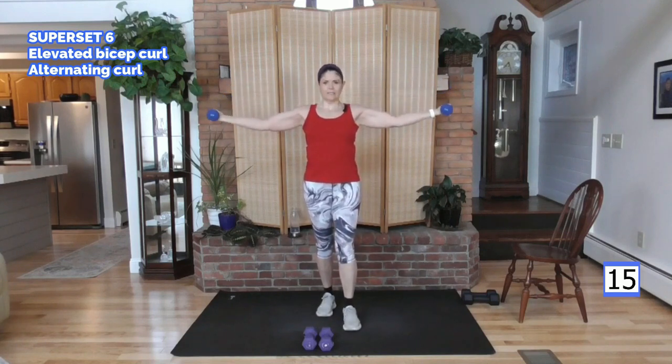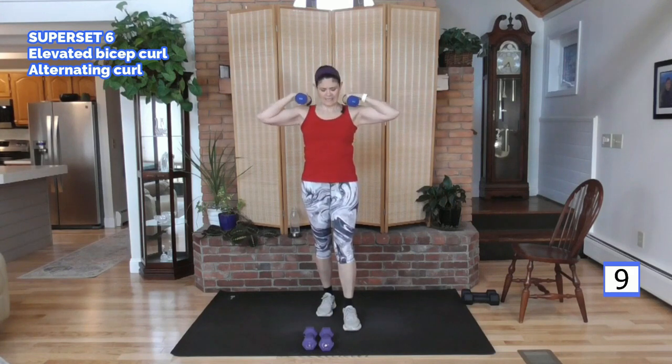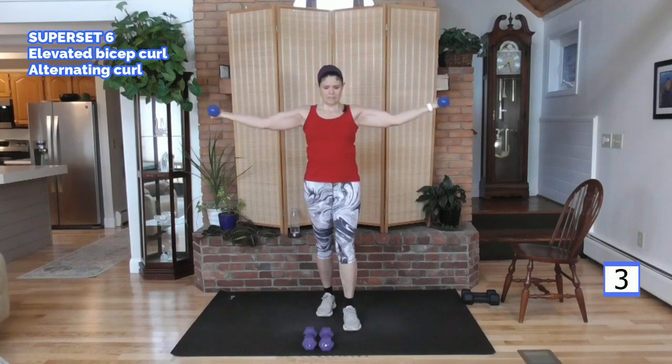I'm left side dominant. I'm left-handed. So my left foot is forward, which is on your right side. That feels the most secure for me. Makes me feel the most balanced.